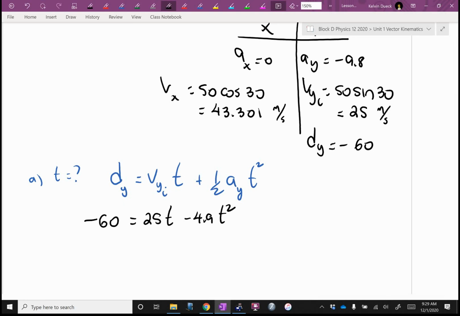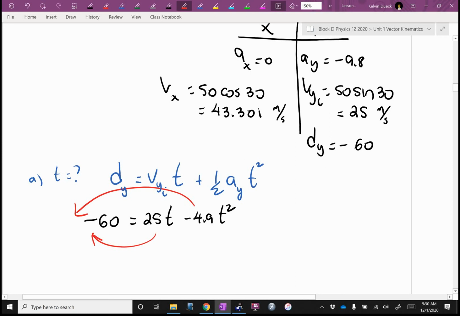How do I solve a quadratic? What's the first thing I have to do before I do anything else? We reviewed this about a week and a half ago, so hoping it's fresh in your brain. What do I have to do first before I even start to solve it? Make it equal to 0, right? Stop, look up. Although the easiest way to make it equal to 0 would be to plus the 60 over, I've learned if I'm going to make a dumb mistake, it's because that's negative. And so I'm actually going to plus that to that side and minus that to that side, because I'm doing it all in my head anyways.